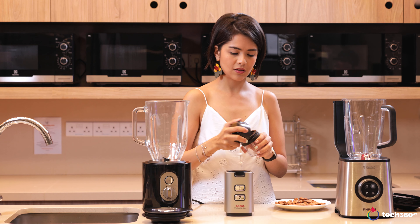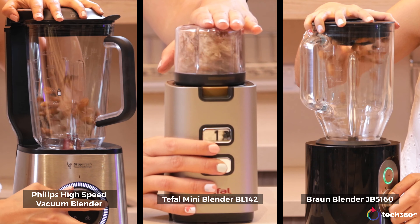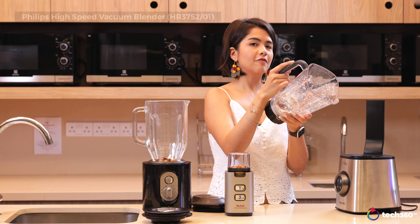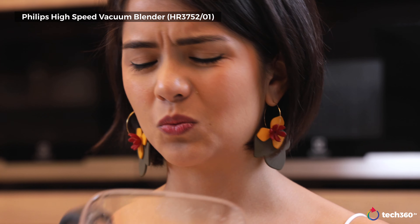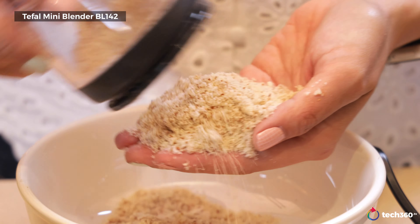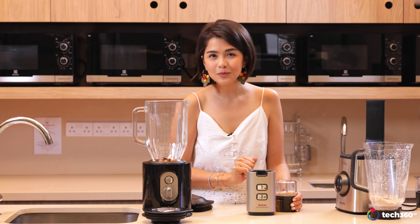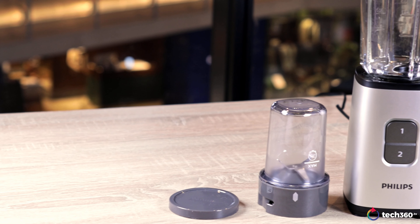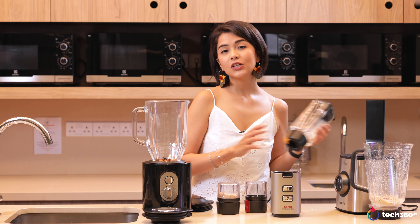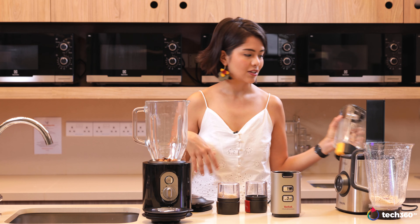Let's go in with the onions. There are some very fine bits and some coarse bits as well, so not a fan of that — it's not homogeneous. I'm actually really impressed by the Braun: it's small, compact, like the Daily Collection — simple with just two buttons but they work really well. Though I must say it's not as strong as the Daily Collection. I also appreciate how the Tefal comes with three different jugs, which reduces cross-contamination.